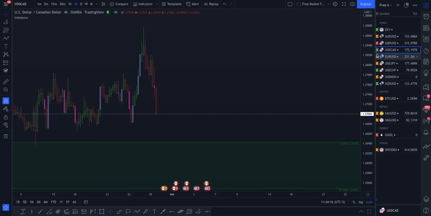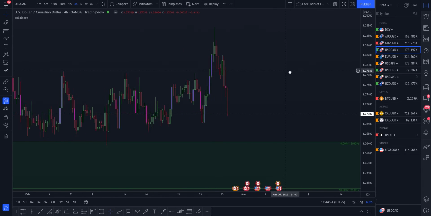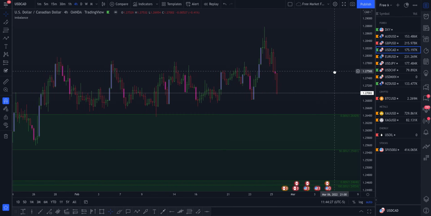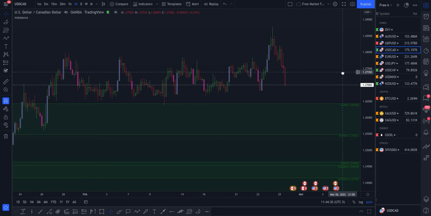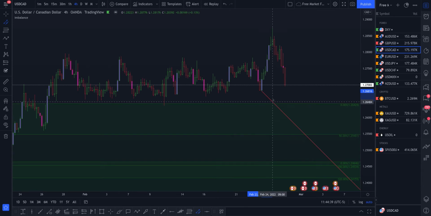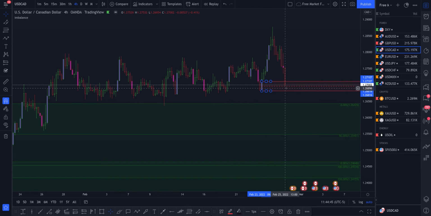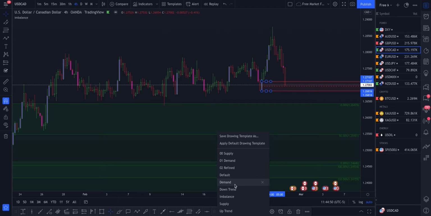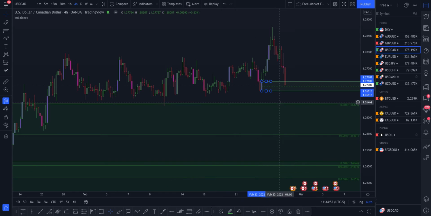USDCAD short-term institutional bias is long. Why? Because the US dollar is long and the Canadian dollar is short. Okay, so let's see if we can find some reason as to why this market could go long. All right, one reason is we are sitting in this 4 hour demand zone. Technically it has come in and it has been mitigated, but it has not yet made a move out. So this could be the area in which the market would push up.